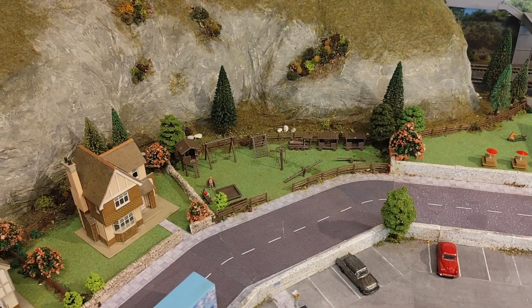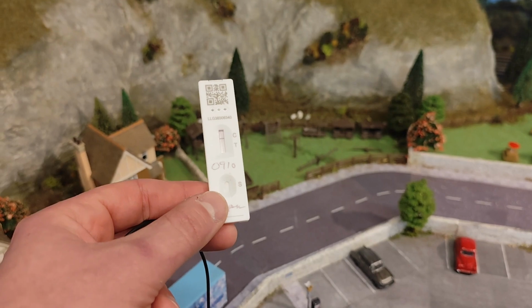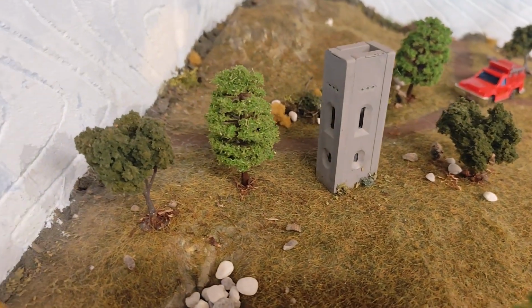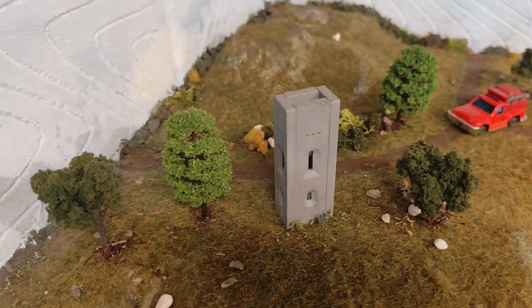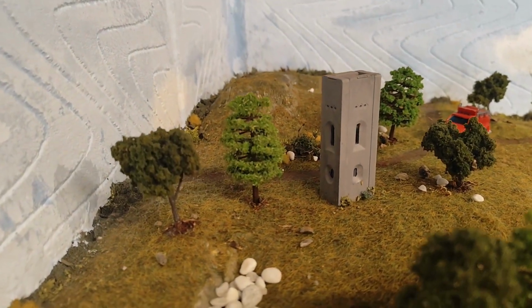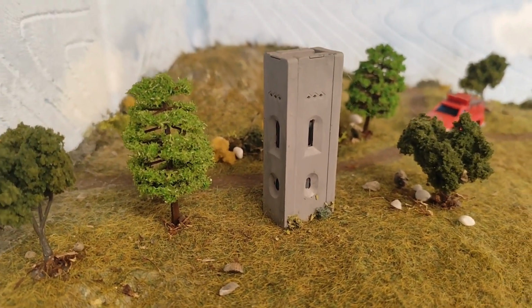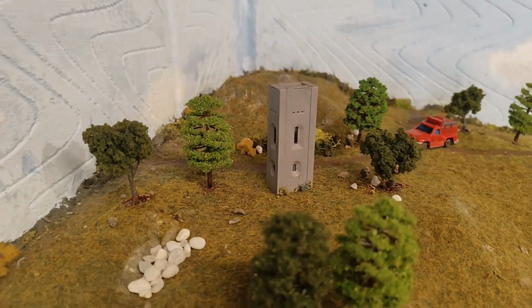Now, that is not the only use I've put the COVID test to. In fact, the first example of the classic COVID test was here up in Mount Pringleton, where I took 4 of these together, stuck them with a bit of glue, a bit of grey primer, to create this sort of watchtower type thing. And you know, it's a bit grim to be so pleased with yourself about this sort of stuff, but I think that is absolutely fantastic. A light in it, I think, is well on the agenda soon enough.